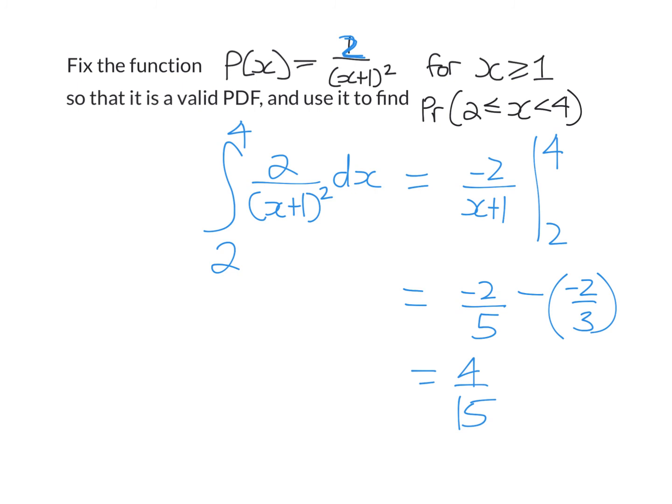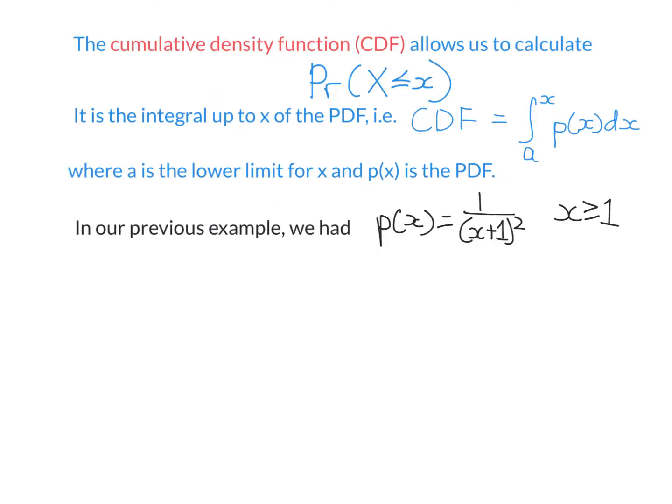All right, let's now turn our attention to CDFs. We've already looked at PDFs. Now we're going to look at CDFs, the cumulative distribution function. It's very closely related to a PDF. What the CDF allows you to do is calculate the probability that x is up to and including a certain value. So what we're doing here is integrating the PDF from the lowest possible value x can take up to x. Probably makes no sense, so let's look at an example.